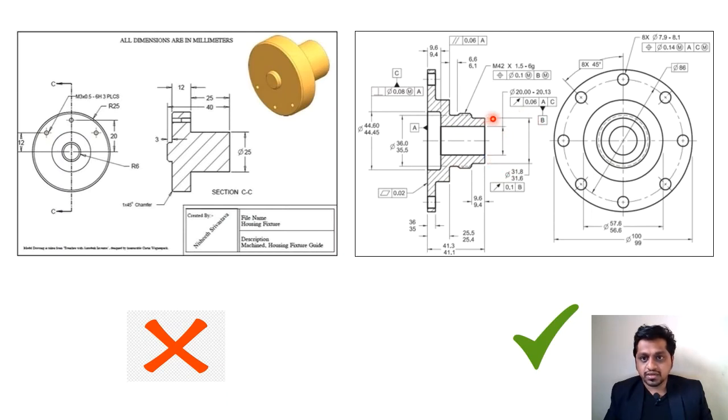Now here you can see the OD of the part, they have given the tolerance value here. So that much variation will be there in the part, so my fixture should take that much variation. In that direction I should design my fixture, and that's why this detailed 2D drawing is very important, right? So you should ask the customer for the detailed 2D drawing of the part which is going to be fitted or used in the machine.